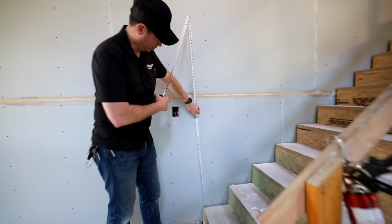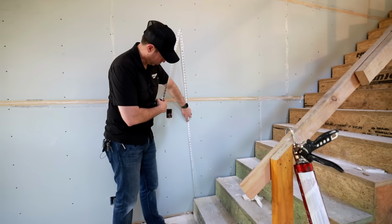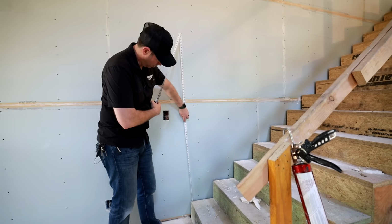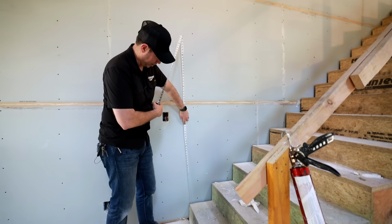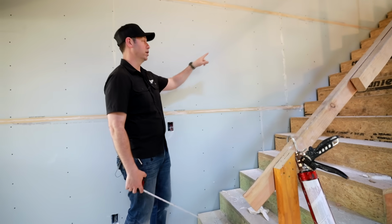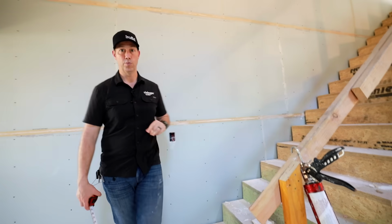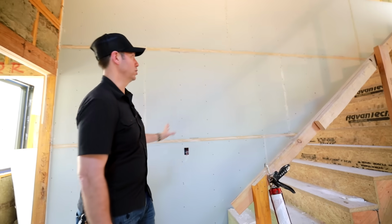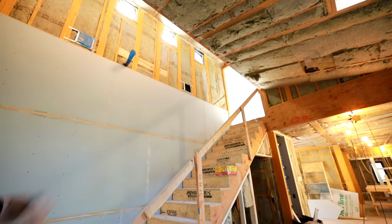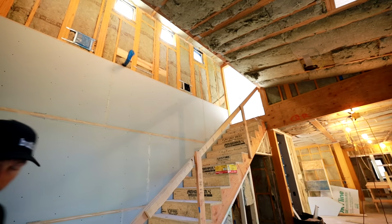So in this case, if I were to drop a screw right here at 32 off the finished tread, but I need to add 3/4, so my tread, 32 and 3/4, that's where I need a block. And I'm also gonna wanna do that at least at the midpoint, sometimes on the third points as well. And that's gonna be horizontal blocking. Actually, you can see just a little bit up there at the top of the stairs. But I forgot to mention this.